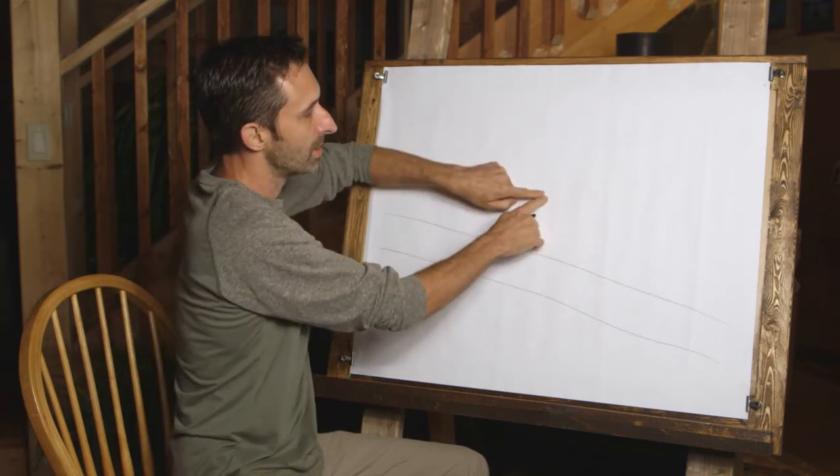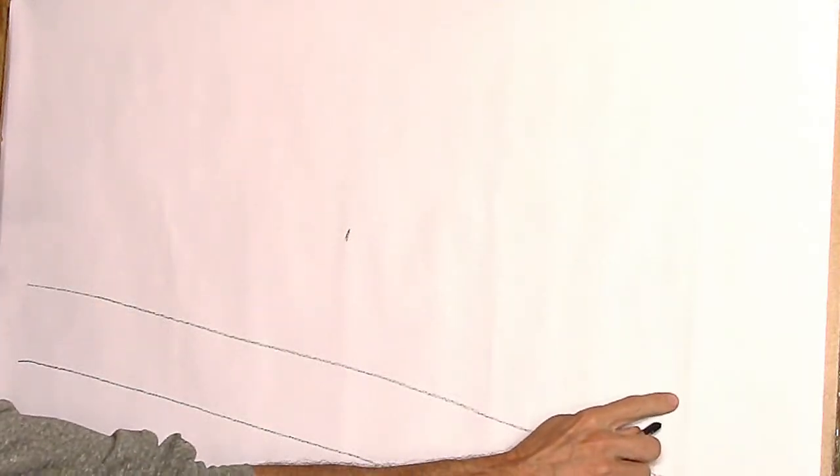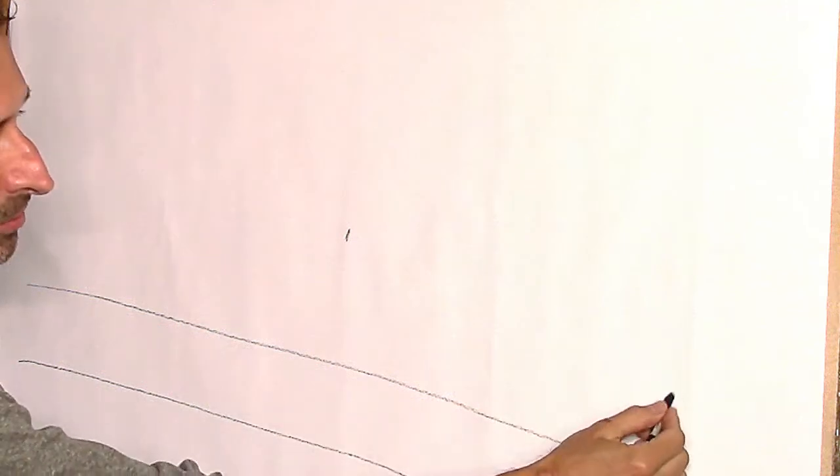So right around here, I'm going to make an oval shape. The oval shape is going to start around there, and we'll have it end right around there. I'm going to make a little mark right there. So we have our stick, our beginning point of the abdomen, and the end of the abdomen.